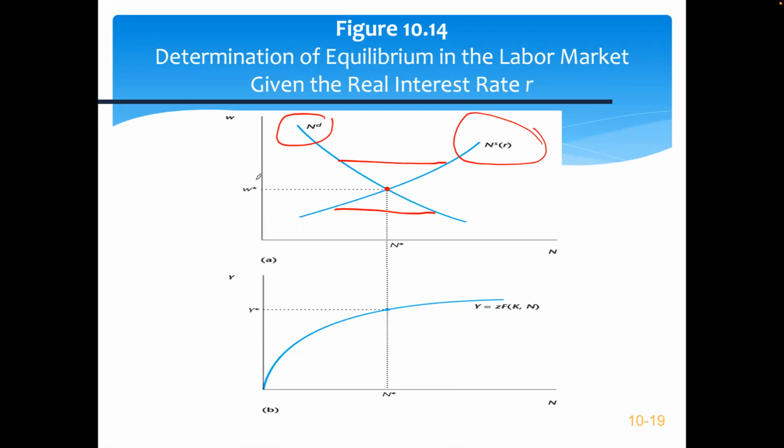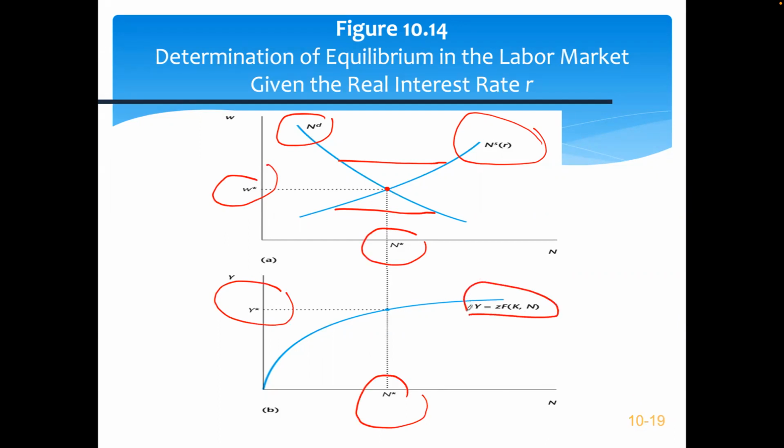At this middle point, not only do we have a wage, we also have N star, and this N star is going to give us the level of GDP, because here the firm is essentially the producer and is going to give you the total output of the economy, right? So we are going to see the determination of wage, labor supply and the output. Again, I want to emphasize that everything we discuss here is for a given interest rate. Because when the interest rate changes, you're going to see the equilibrium is going to be affected as well, right?